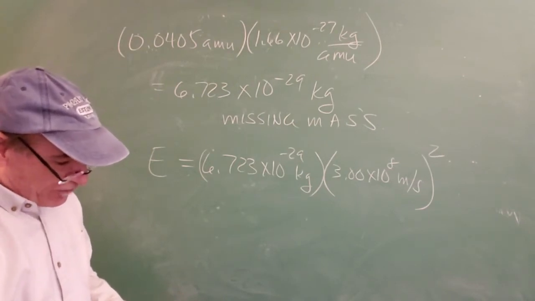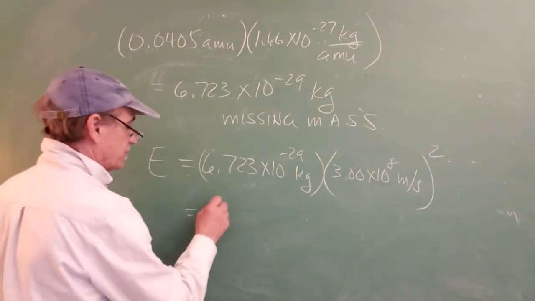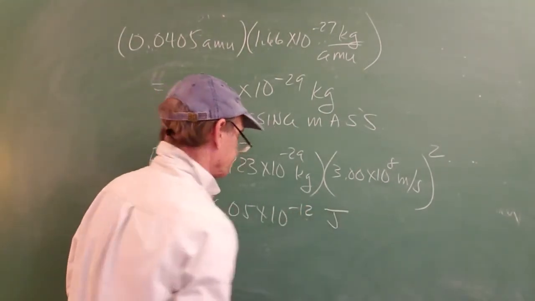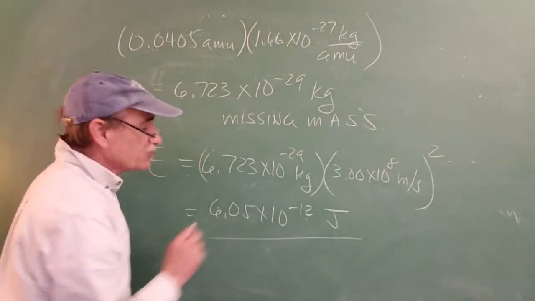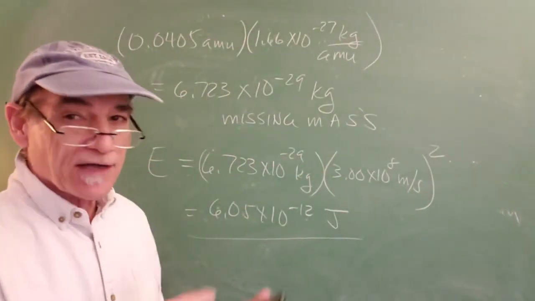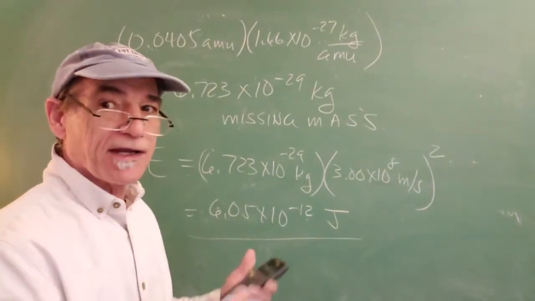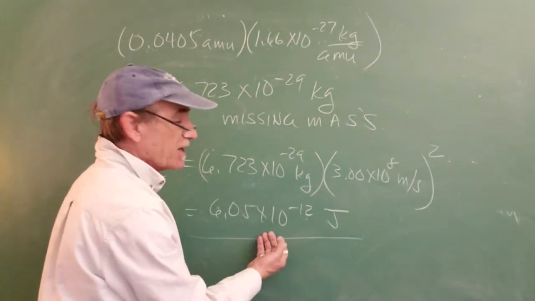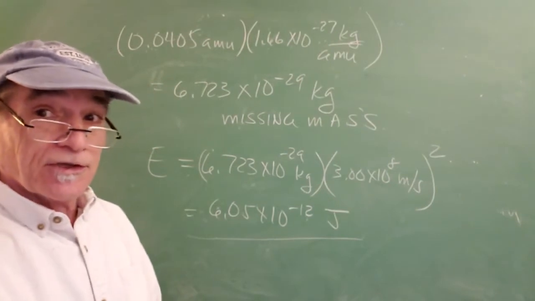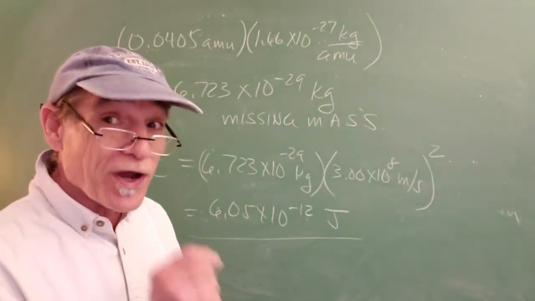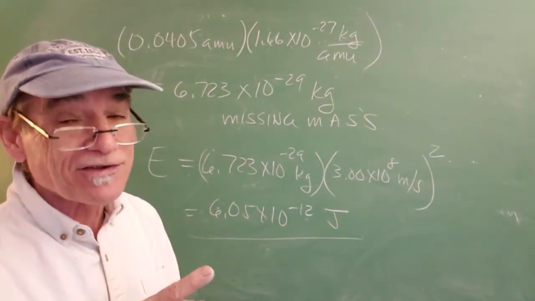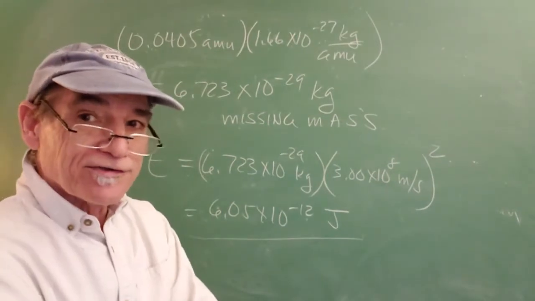And I get 6.05 times 10 to the minus 12 joules. Now again, that's the energy that's holding together that lithium nucleus. Just one nucleus. If we had an entire mole of lithium nuclei, we could figure out the binding energy per mole just by multiplying this by Avogadro's number. You can see it would become a significantly large number holding that nucleus together. So this is really quite a bit of energy, quite a bit of mass that's missing when a stable nucleus comes together. And apparently that mass has been converted into the energy that's holding that nucleus together.